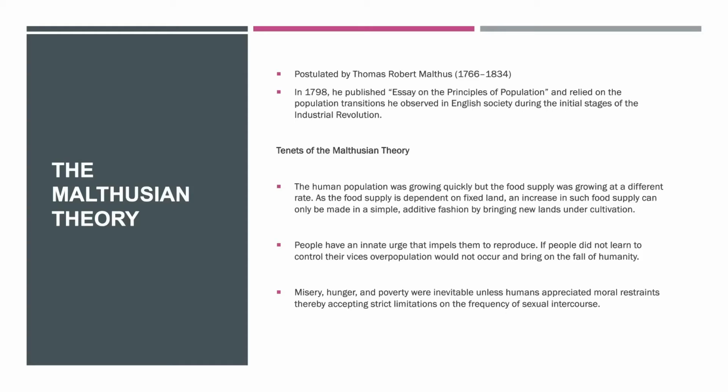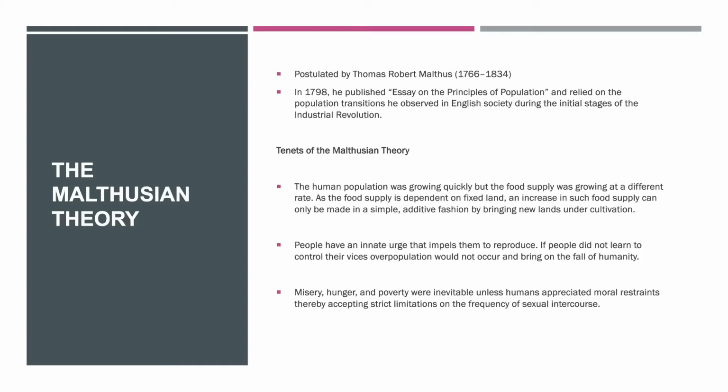Without it, you're looking at crime rate increases. People will be willing to do anything, whether legal or illegal, to get food to eat because we need it to survive, right? With an increasing crime rate, you're looking at a potential destruction of a society. Anarchy may occur, right? So these were some of the things that Malthus was really trying to say in his theory.